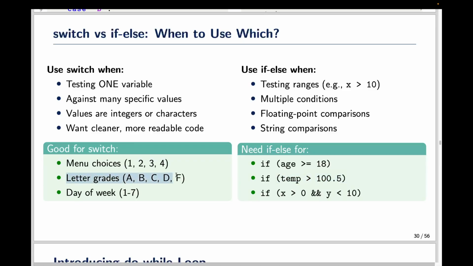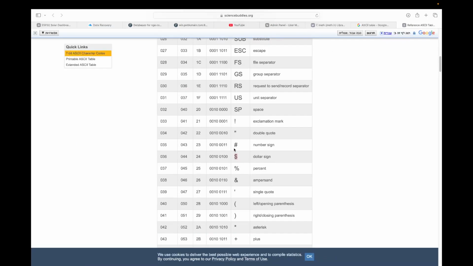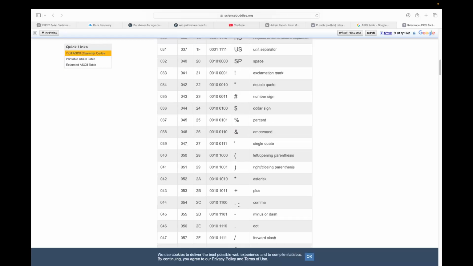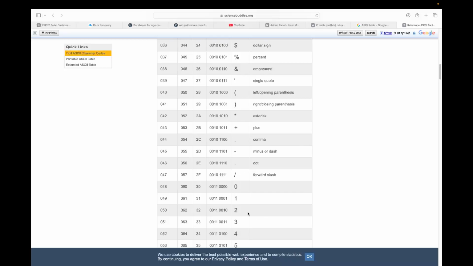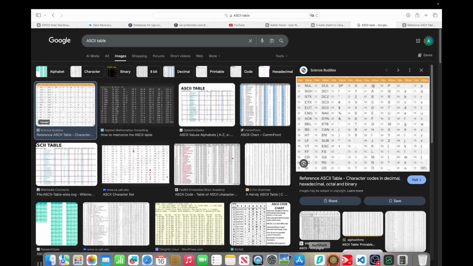But if you are talking about letter grades, simple characters, or day of the week 1 to 7, and any character values, characters are not just A, B, C, D. They can be 1, 2, 3. They can be escape characters, as shown in the link I have shown you on this ASCII table. It can be anything: a dollar sign, a number symbol, an exclamation mark, double quotes, an ampersand sign, or a single quote. So don't worry, characters can be anything from here. The ASCII table has 128 characters if it's 7-bit, and 256 characters if it's the 8-bit ASCII character set.